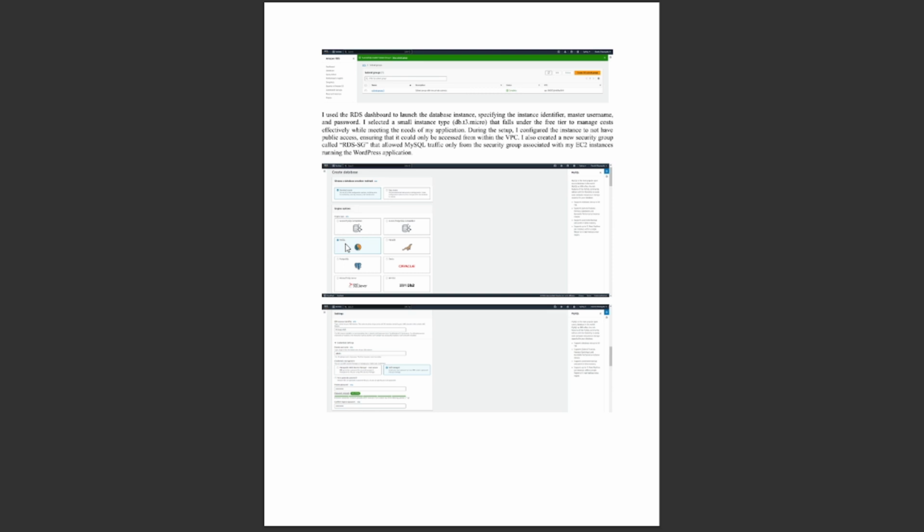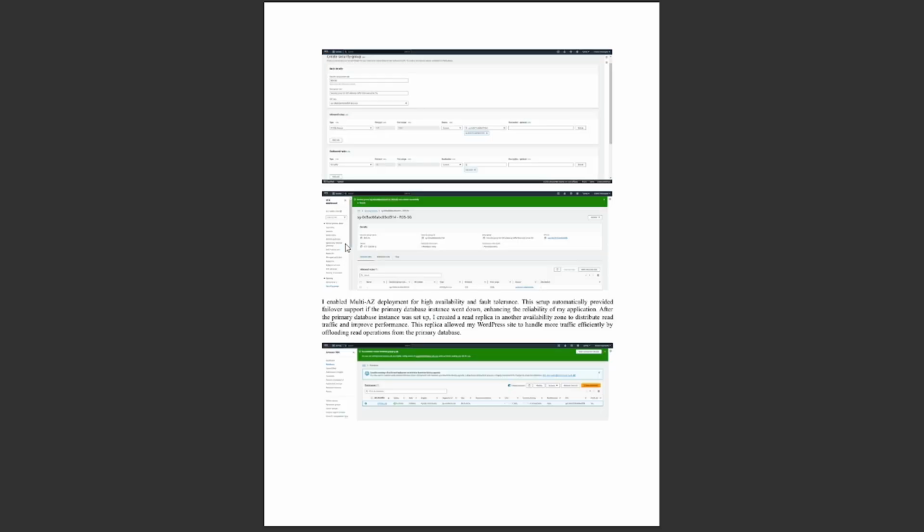First I configured the primary RDS. You can see here how I did that. I also created a security group for that called RDS SG.